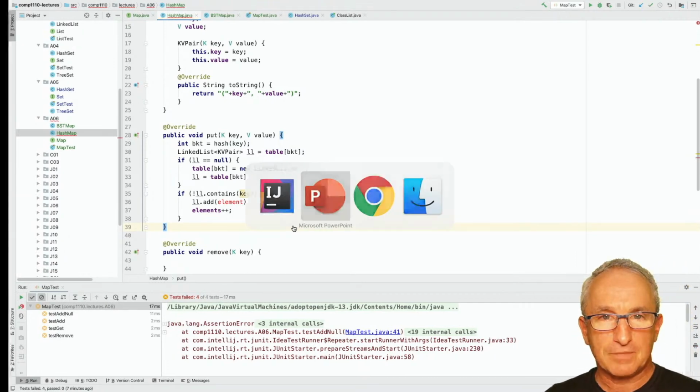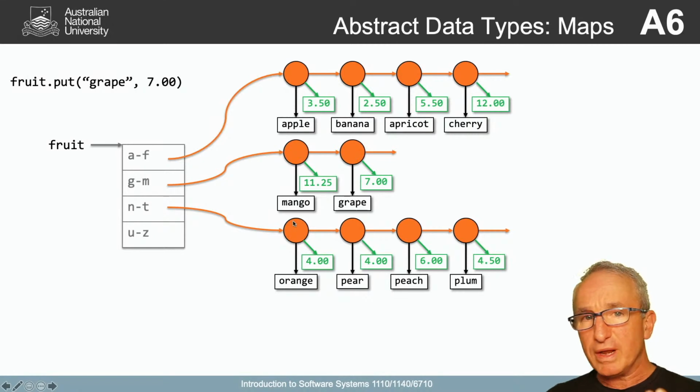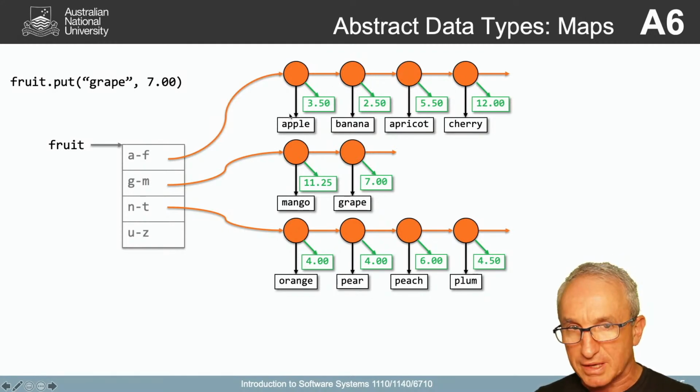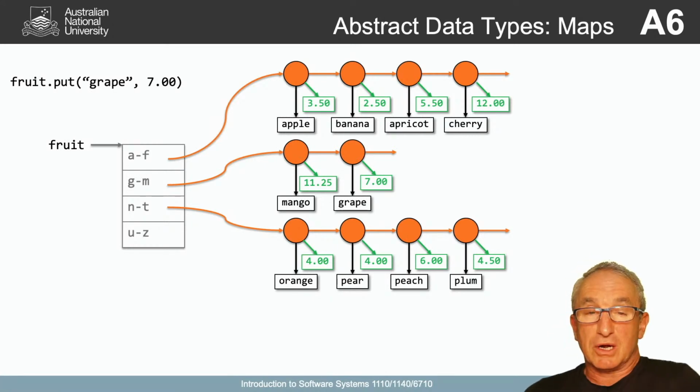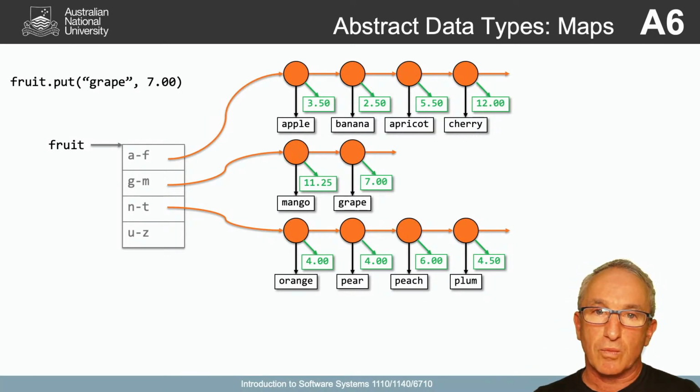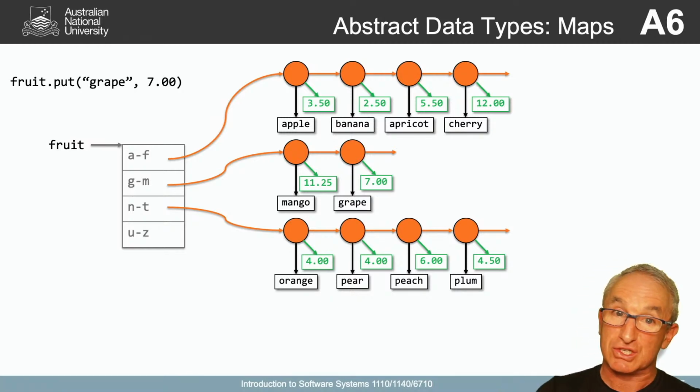Look back here at this diagram. When it was a linked list of keys for a set, it was quite simple because we just look for the key and we're done. But actually, we don't have a list of keys. We have a list of key value pairs. And we're doing a get, so we don't know what the value is. We're looking for the key in a list of key value pairs. That's actually quite subtle. So this is a very subtle point. Hopefully you've caught what I've said. We're not looking for Apple 350. We're searching for the key, which is Apple. So we've got to look inside the key value pair and just look for the key.